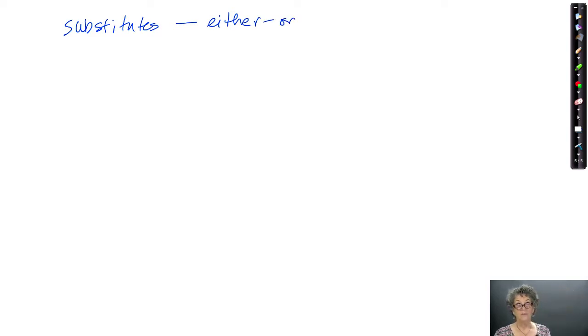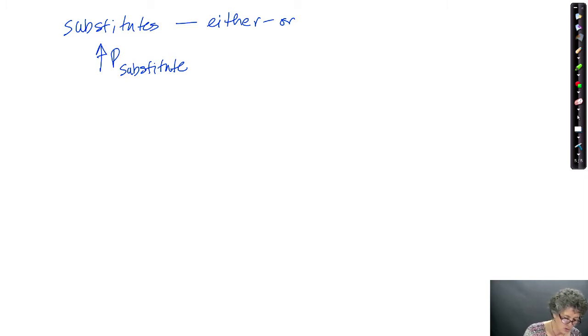So if two goods are substitutes, you can think of that as either or. We're going to buy one or the other. I could buy ice cream or I could buy frozen yogurt. I'm not going to buy both. Both of them are satisfying the same need. So I'm either going to get ice cream or I'm going to get frozen yogurt. They're both nice and cold and cool on a hot day. So the question is, what happens if there's an increase in the price of the substitute? Let me use the ice cream and frozen yogurt example to make this clear.